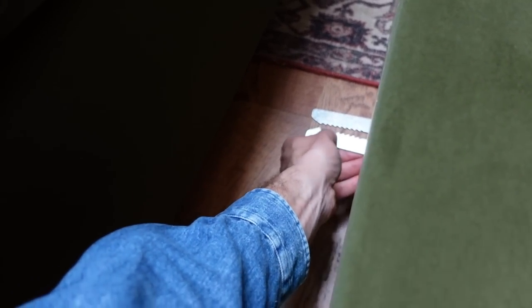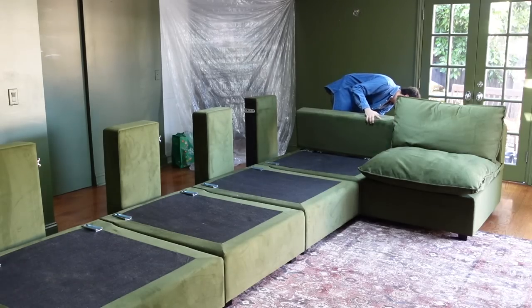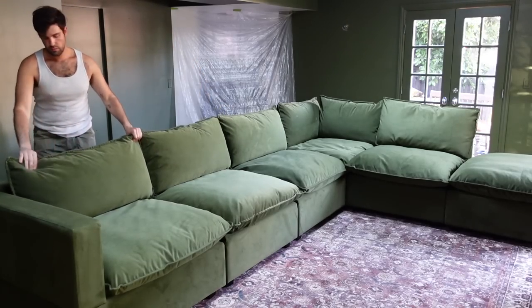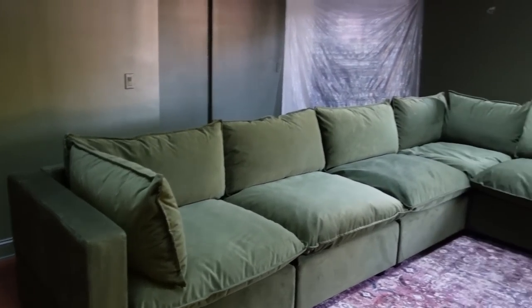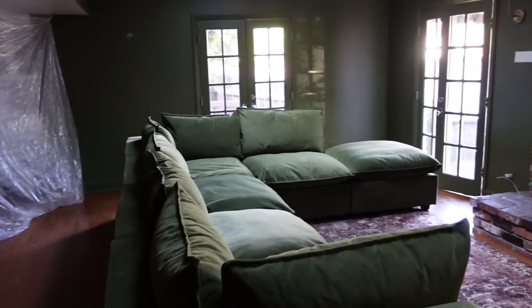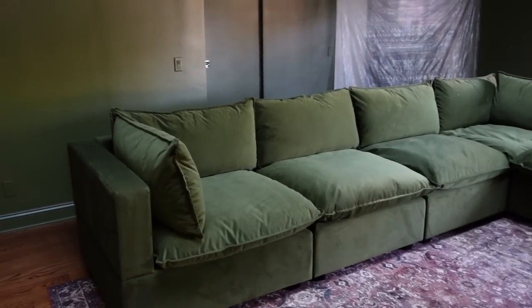One thing I wanted to point out is that this couch is modular, so you just pop in these pieces. You can add chairs, you can take away chairs as your family grows. There's a knob on this side and a claw on this side and you just line them up and push them together — that's how they attach. It is massive, it takes up so much of the room, but it really works. We have this full hallway here, there's space, and it's going to be just like a beautiful communal area.